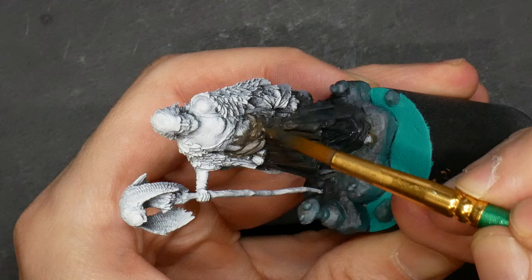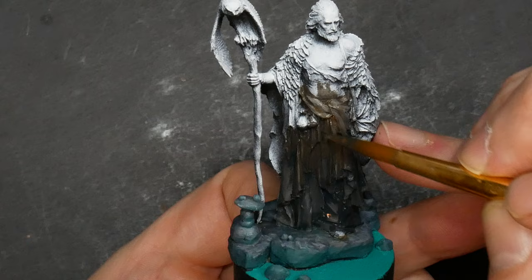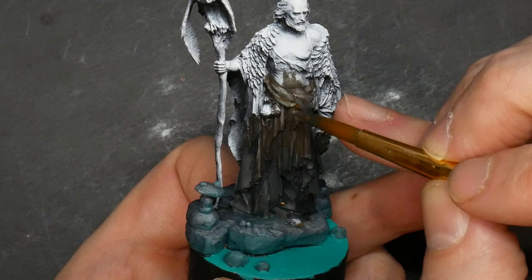Next in line, it was time for his crusty brown robes. I took a mixture of black brown — a little bit of black — just making the deepest possible brown I can. German Camel Black Brown is the full name, but that's a mouthful. It's just a nice deep chocolatey brown, darkening that up with some regular black. And as you get closer to the source of light, adding a little bit more emerald into that mixture, kind of bringing the OSL through the piece. Just keep in mind that a certain amount of the light will be blocked by the ledge created from the stones.